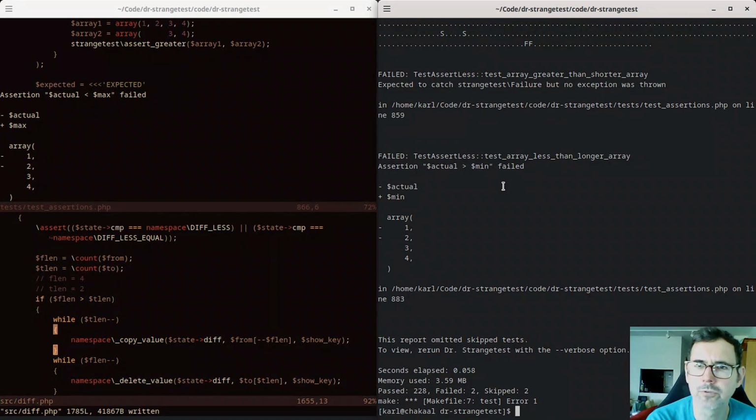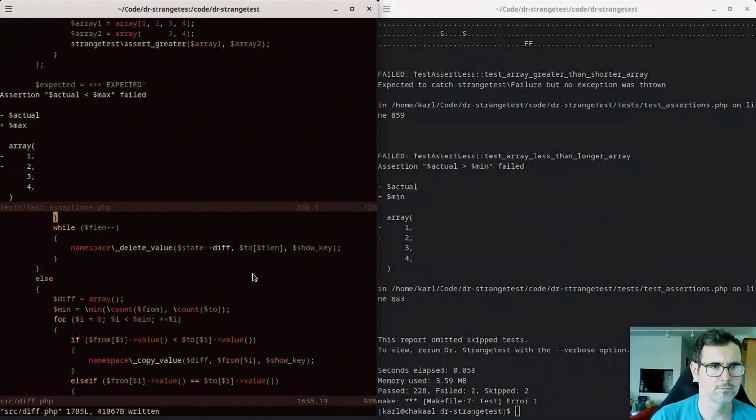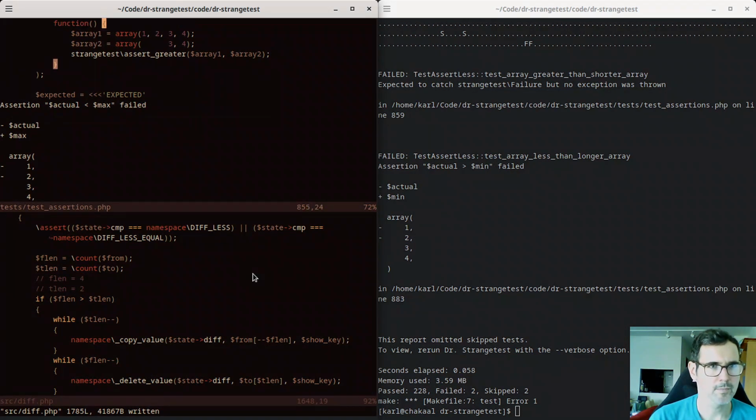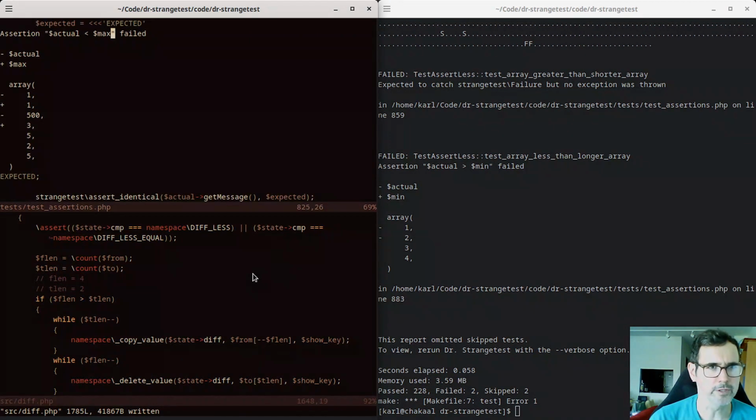We actually have two. My test case is wrong here.